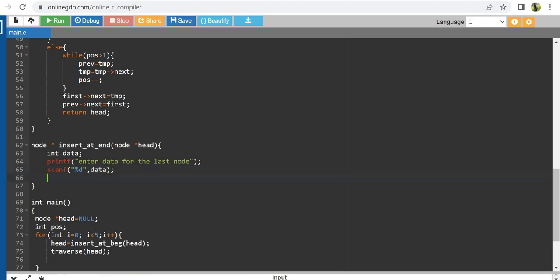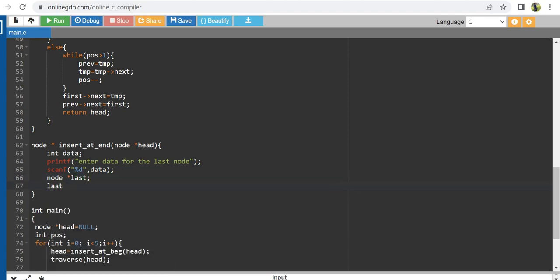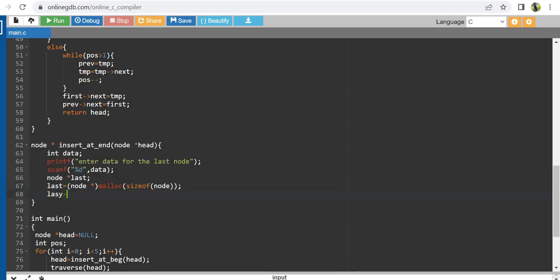Now you create one last pointer and assign space to it using malloc. Once you are done with this step, point the data of the last node to the data you want to insert.